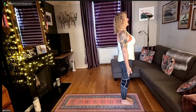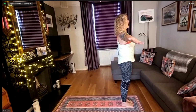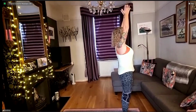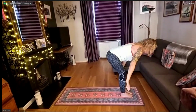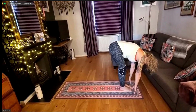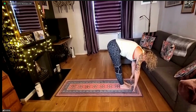Really slowly pull the kneecaps up as the arms start to reach out. Pull the belly up and in as the arms start to reach up. Keep belly fired up as hands kiss. Flip, keep belly fired on. Soft knees as you slowly, slowly, slowly bring your hands either side of your feet. Inhale, halfway lift, straight legs, straight arms.